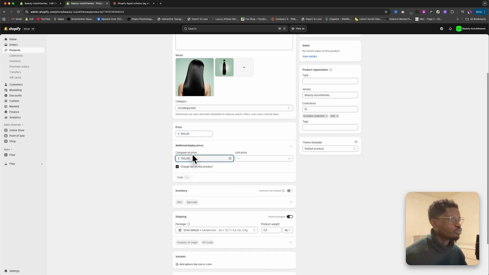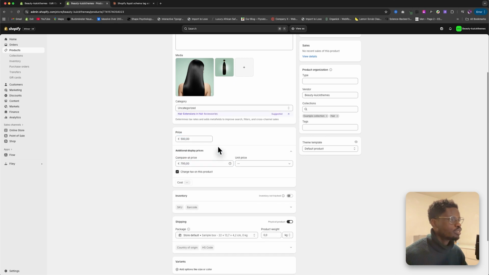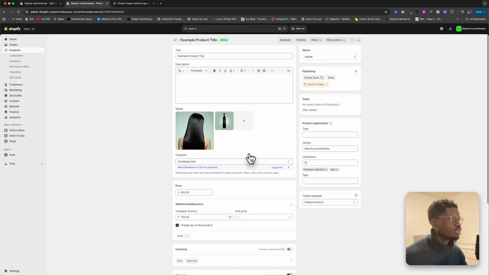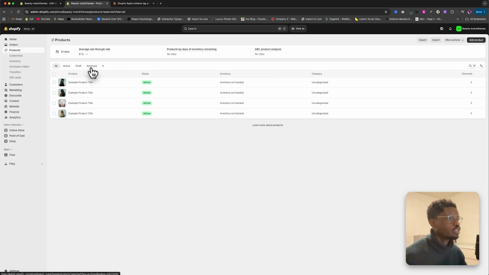You can also add compare price right here, and then just uncheck the inventory not tracked. Just uncheck it, and then click save somewhere here. So you're going to do that for the next 4 products, 1 2 3 4, and then you're done for the product.